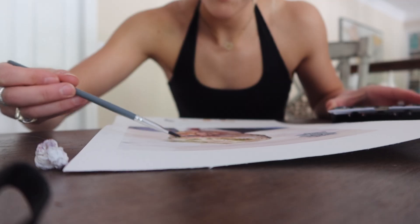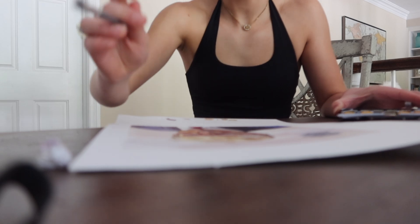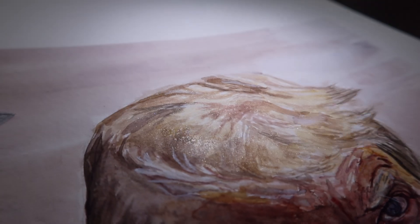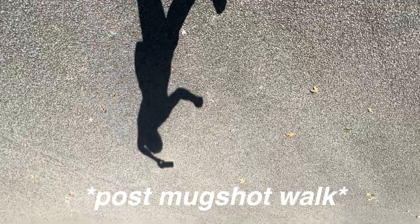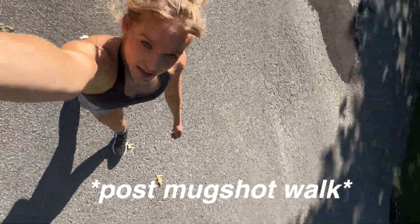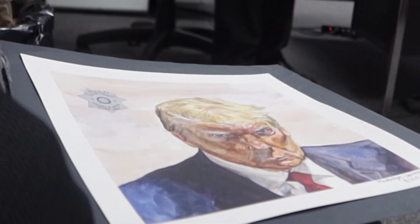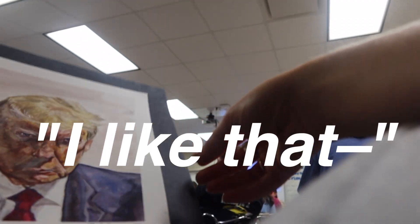I just remembered, I have shimmering watercolors - they're shimmering gold. It's really yellow. Look how beautiful Donald's hair is. Just write a little paragraph description of what you did and turn it in on Classroom. Did you make that? I did. That is very impressive. Thank you. I made Donald Trump's mugshot. I liked it a lot.